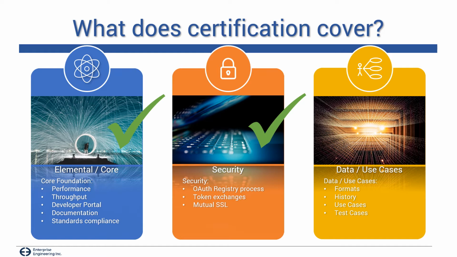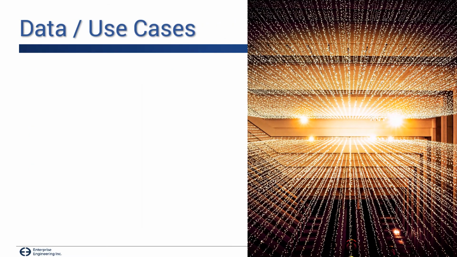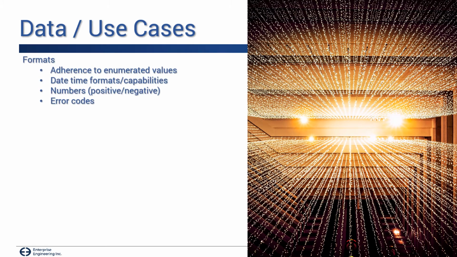At any rate, and then last but not least, we come to data. And with data, start with formats. Are your responses properly formatted? Are you using the right headers? Are the fields right? Are objects objects and columns columns? Are they all there? Do they disappear? Are they always there? And you may be wondering what I'm referring to there.